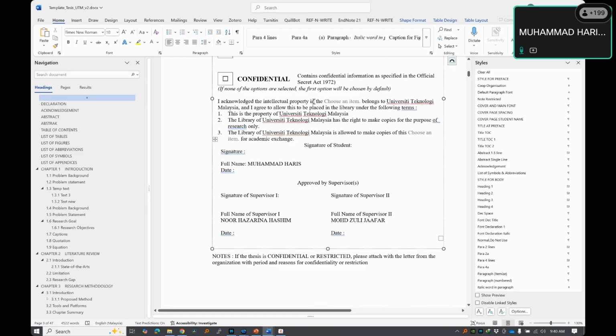Sometimes you do printing and when you submit the document, they say, oh, the date is old. They will cancel your document. So in that case, it will just be a waste of your time and a waste of money. So you need to put the updated date. Okay, supervisor, this is also very important.